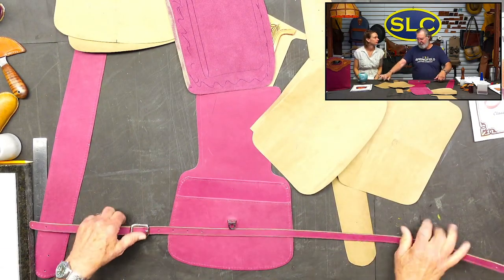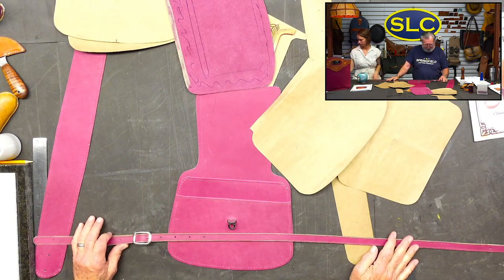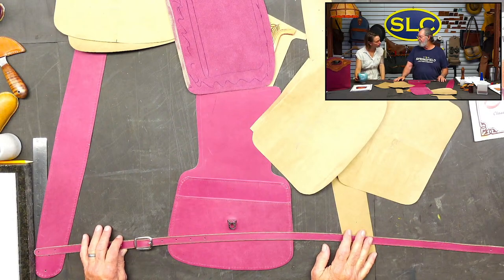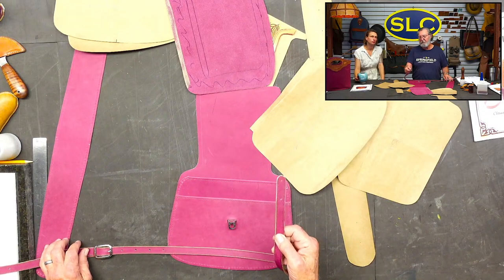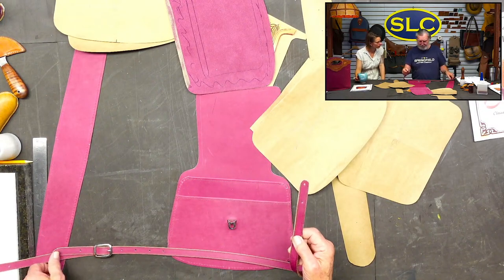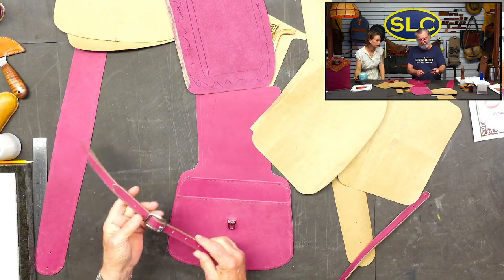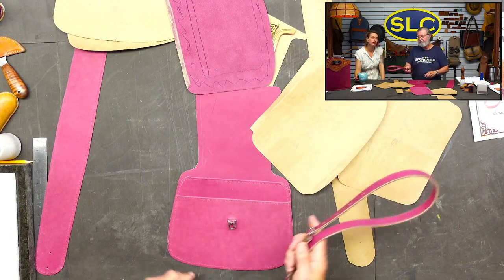Okay. This is the strap, which I've already cut and stitched and trimmed. But that's pretty straightforward. It's just two pieces of leather that are cemented together. And I have the rivet holes punched on the two ends like this. And the buckle is installed on the buckle end. And you beveled it and finished it, and it's good to go. I beveled it and finished it, and it's ready to go.